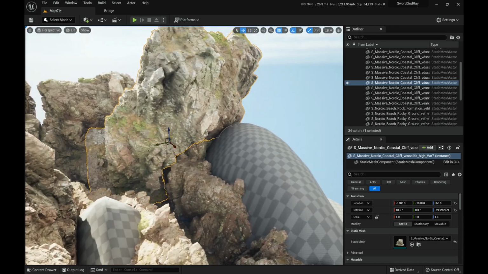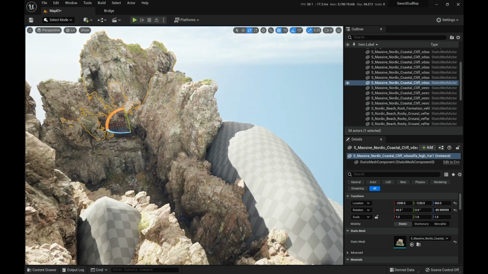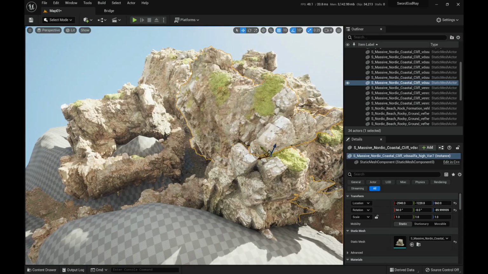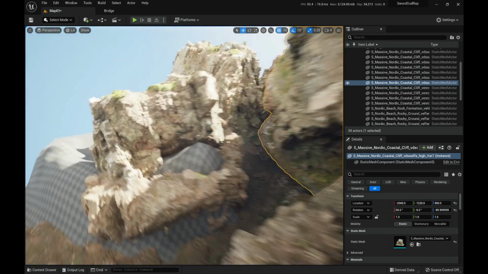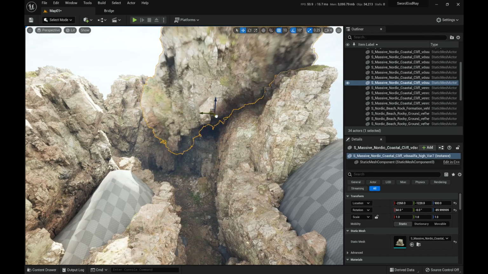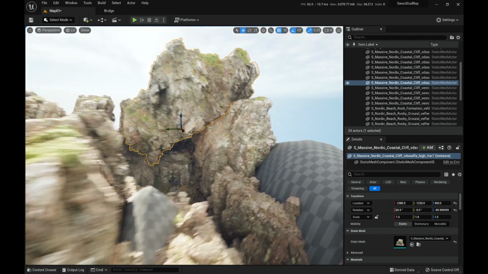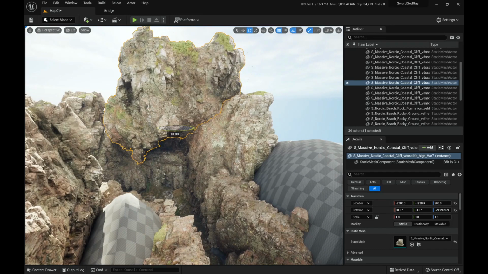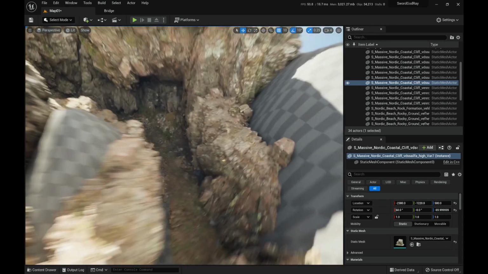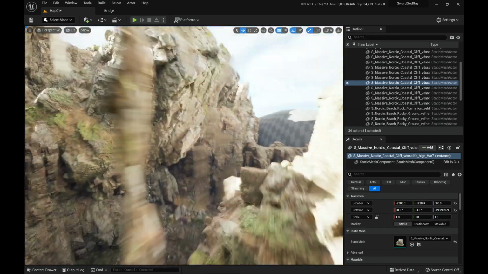You rotate it. Probably like that. That's a good start, I think.